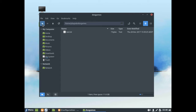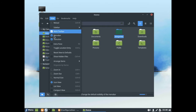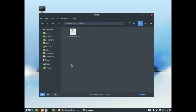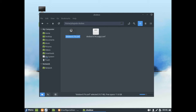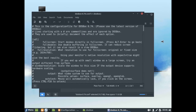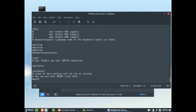Now, in order to map that automatically, you can go into the configuration file. It is a hidden file, so you will have to show the hidden files. And that directory is under the .dosbox directory. And there it is, dosbox074.conf. I'm going to make a copy of it just in case I screw it up hideously. Right down the bottom, if you go down to the bottom of the file, you will see that it has an area that you can add your own commands.